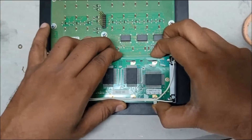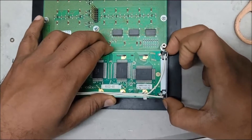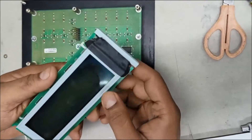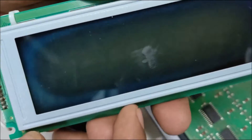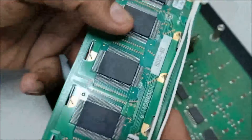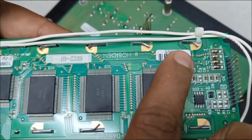Now let's get started to service the defective LCD screen. First, carefully remove the PCB board from the unit. You can see the LCD HMI display — the burnt out one. You can see the center portion is faded. To remove this LCD frame we need to remove all the metal latches that are holding the PCB metal frame.